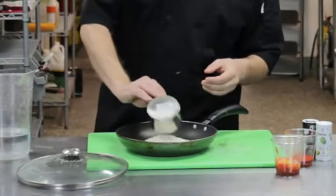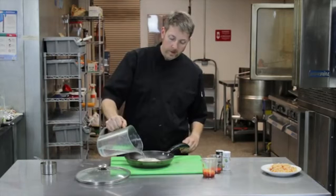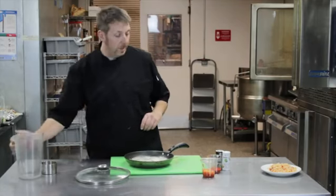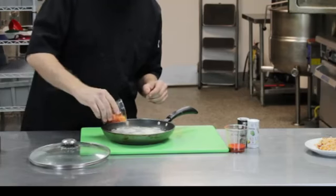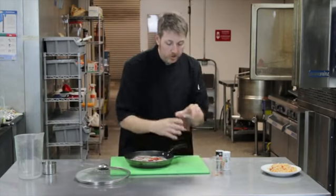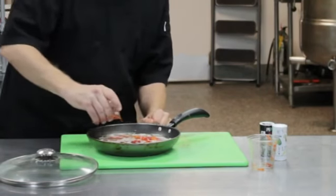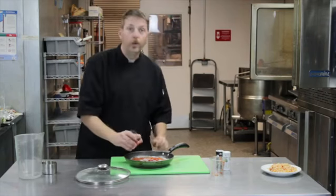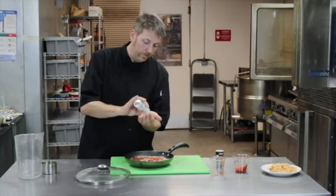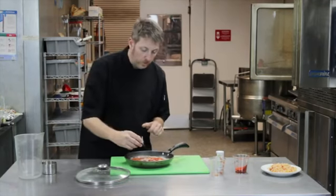What we'll do is put that in the pan first. For a cup of rice, we'll add two cups of water. And then also, to season it up and give it some flavor, we're going to put in some finely diced tomatoes, and then we're also going to add a little paprika. This will help it maintain its red color and add a little bit of flavor to it as well. And then we're also going to add some salt, about a half a teaspoon, and a little quarter teaspoon of pepper.